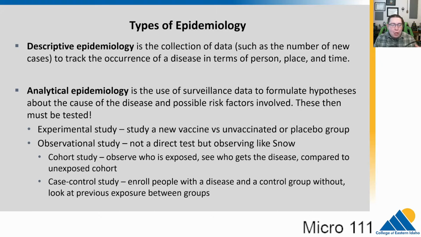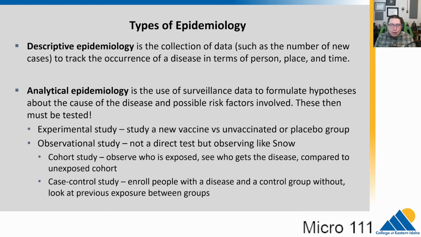That just doesn't work. So the observational study is where we observe the occurrence of disease and try to control for different factors and figure out what's going on. So we have two types of observational study here. In the cohort study, we first observe who's been exposed to a potential pathogen. And then we look at that group, that cohort, we look at who in that group developed disease, and we try and figure out why they developed disease. We also compare that against an unexposed cohort, so people that live in a completely different area.